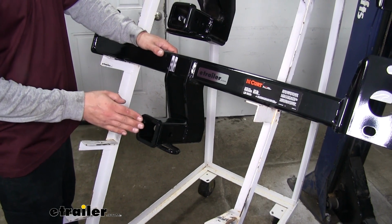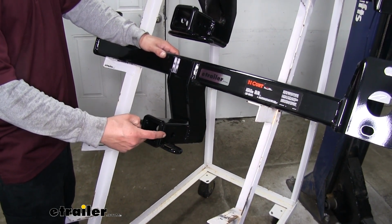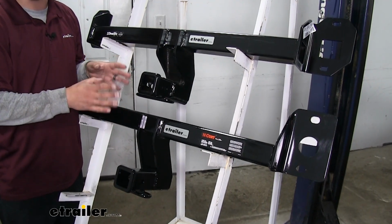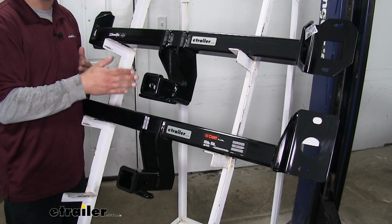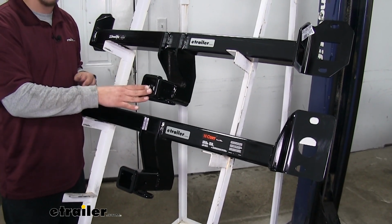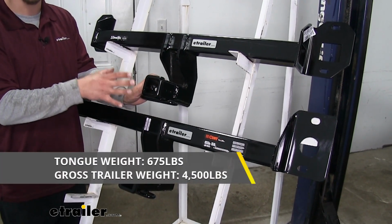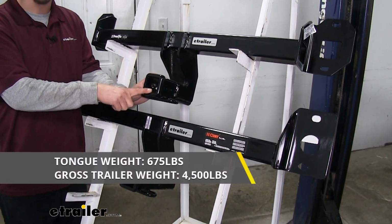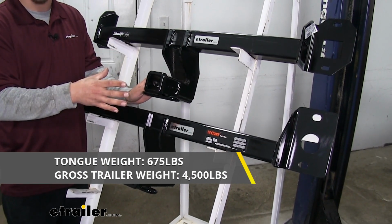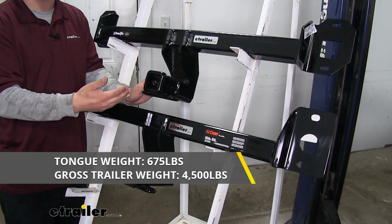I do want to mention that there are anti-rattle devices available for the Curt. It's just not going to be that J-pin style. Now when you're looking at the hitch, weight is definitely going to be an important factor. We need to know how much we can tow or how much weight our bike rack and cargo carrier can handle. Our Draw-Tite is going to have a 675-pound tongue weight. That's the maximum downward force of the receiver tube, along with a 4,500-pound gross trailer weight rating. That's the amount our hitch can pull, including the trailer and everything we have loaded on it.